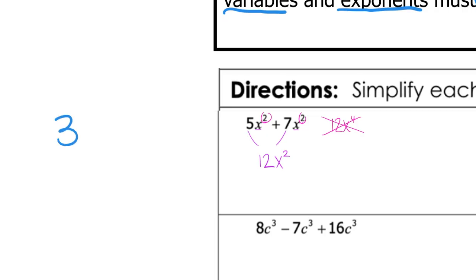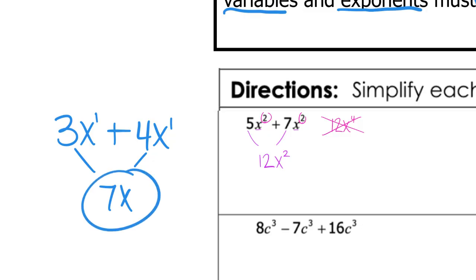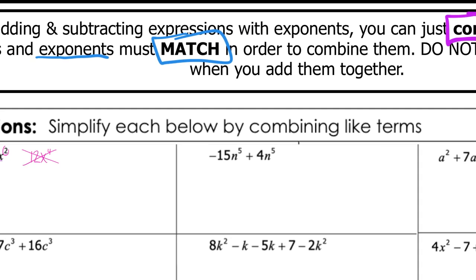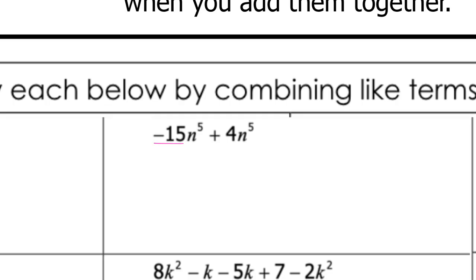If you go back to earlier chapters, we used to do things like this. 3x plus 4x is 7x, right? Notice how we didn't change anything on the x. We didn't add up these exponents. Technically, those are both 1s. We didn't add those together to call it a 2, right? We just kept it as 7x. So same thing here. You don't ever want to change these exponents when you're adding. You just want to add the coefficients. Okay, moving on. This one here, same process. We're going to do negative 15 plus 4. So that gives us negative 11 and to the 5th.